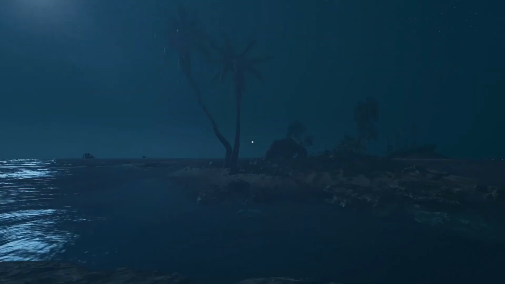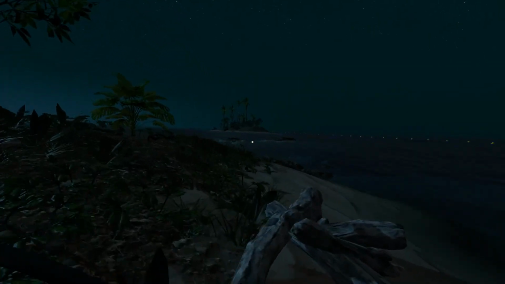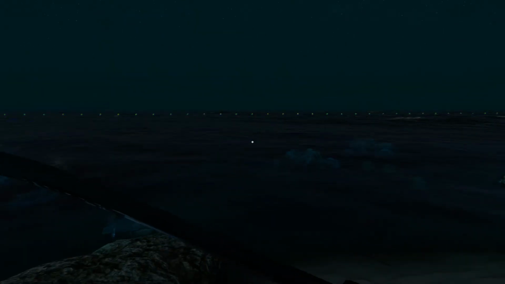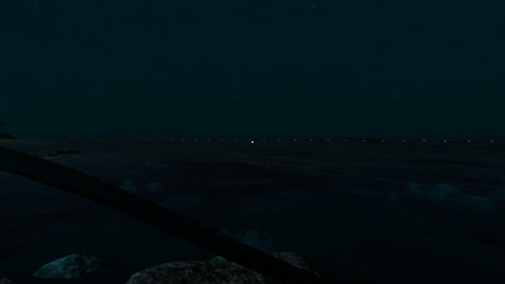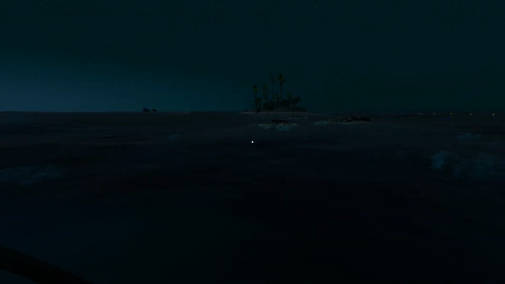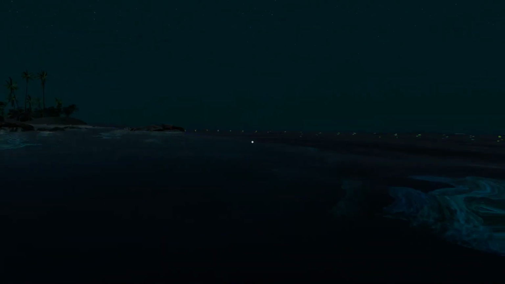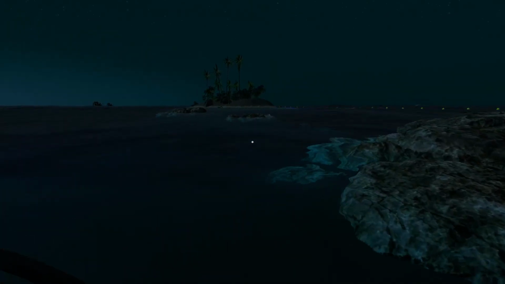What about that island over there? Should we go to that one? What's going on in the sea? There's like landing lights or something all along. Is that the barrier? Is that like as far as we're allowed to go? Is that like the edge of the experimental world? It's got to be. That's got to be what it is. The edge of the experimental world. Fascinating. I'm fascinated.